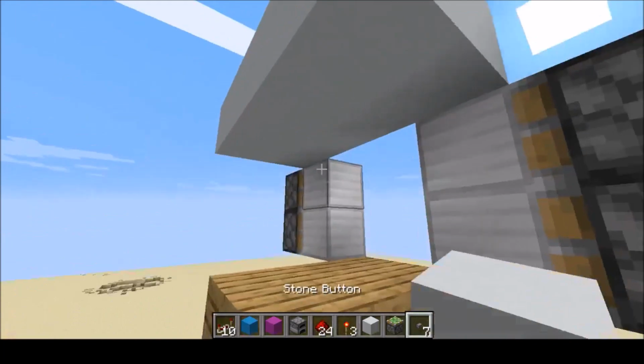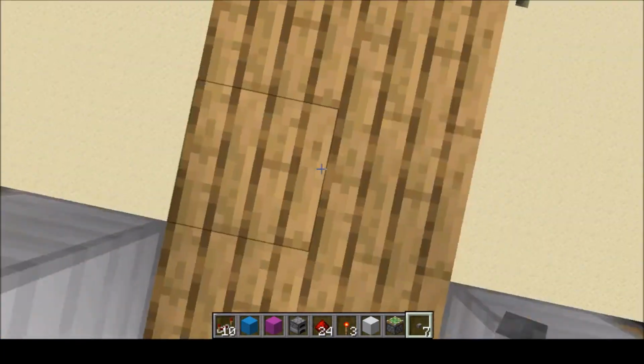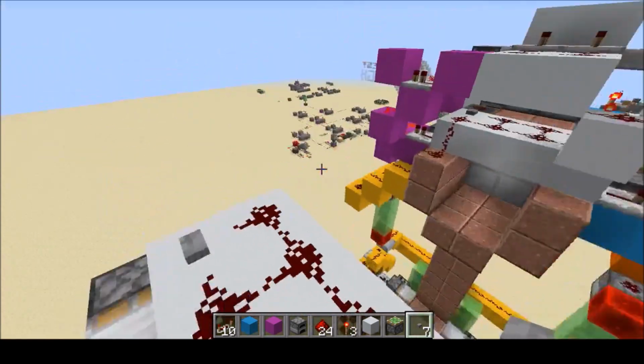And then we're gonna want our buttons here and here. And we're going to want some buttons on the bottom of this too. And these are going to be what activates it. Unlike on the bottom where we have the buttons on the bottom, here they're going to be on the roof because that's how it works.